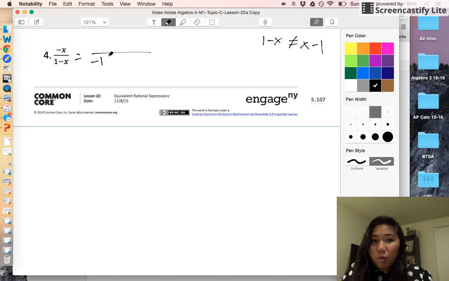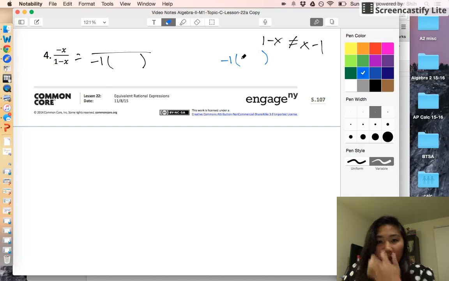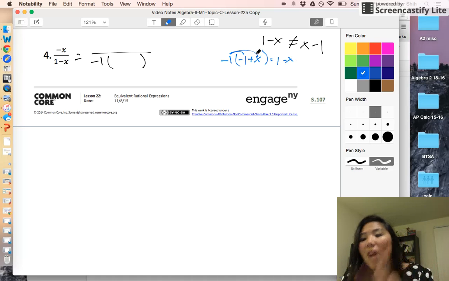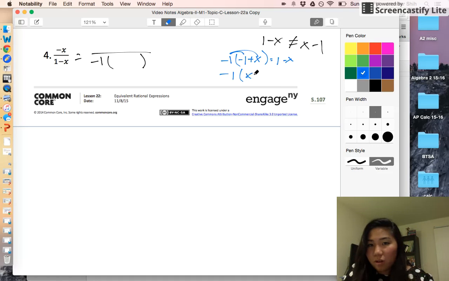I'll show you how. So I want negative 1 times something. I'm going to do my scratch work over here. If I take negative 1 out of my denominator, a negative 1 out of positive 1, I'm left with a negative 1. And a negative 1 out of a negative x, I'm left with a positive x. Let's check. If I had to distribute this, I would get my values back. Now that there's a positive sign in between, I can carry the signs, as in this plus goes with this x and this negative goes with this 1. And now I can switch my terms around, x minus 1.